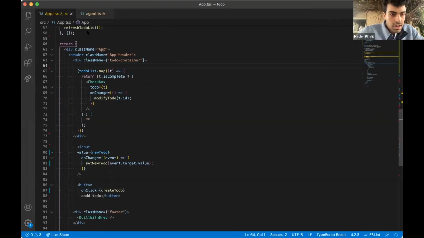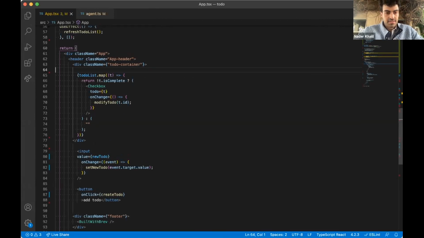Cool. So on line 65, we do todoList. That's all of your to-do items. Dot map. We're going to iterate over every single one. And on line 66, we have the condition. Only if isComplete is not true. So if the item is unchecked, that's when we're going to show the checkbox item. Right? So now copy lines 65 to 76.